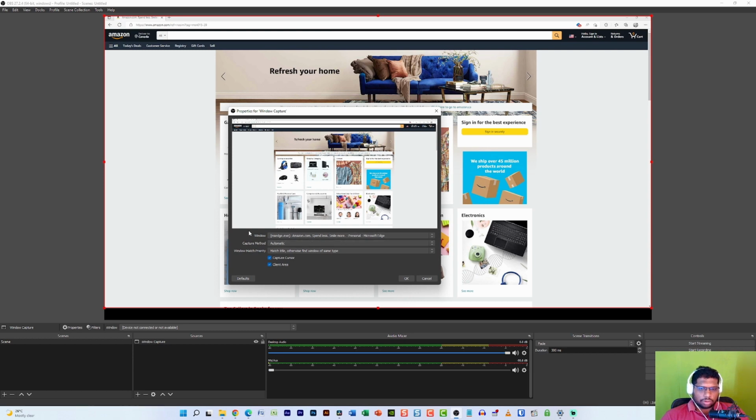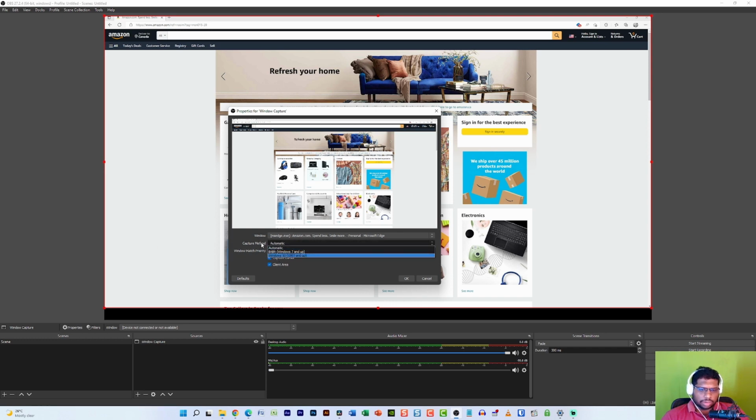Before I click on the OK button, let me walk you through all the options that are available right now. As you can see, first of all, it is asking us to select the window. If you have a bunch of applications opened up in the background, you can select from a list of those applications. I'm gonna select the Amazon.com option because that's the only window that I've opened up. And after that, here is the capture method.